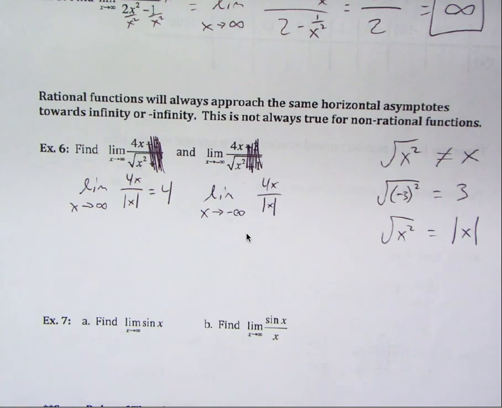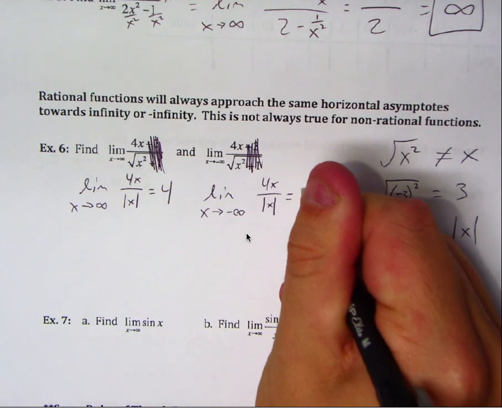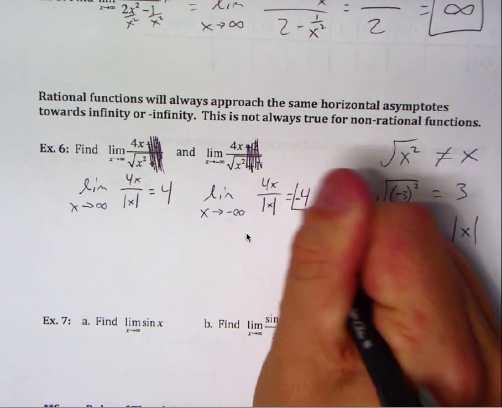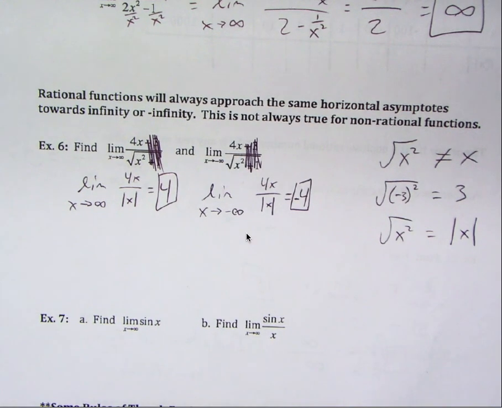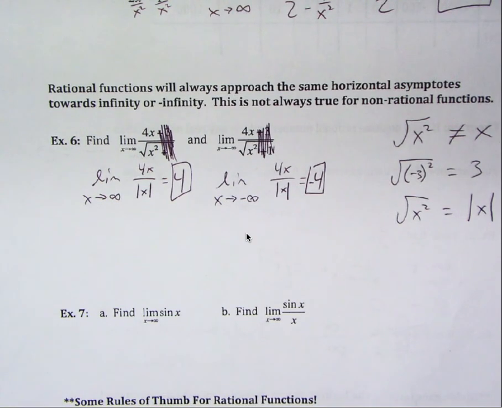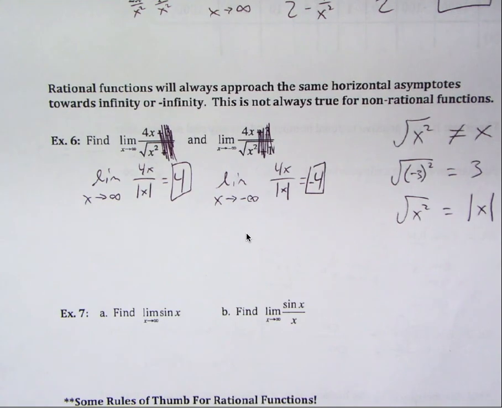Why? Yeah, the top now, when I plug negative numbers in, if I plug negative 10 in for x's, I'm going to get negative 40 on top, but the bottom is still going to be positive 10. The bottom's always going to be positive. The sign changes, essentially. And so this is going to be negative 4. So you have to think about what happens if I plug negative numbers in. That's a negative, that's a positive. That's why you're getting 2 different limits, and graphically you can see that happen right here.